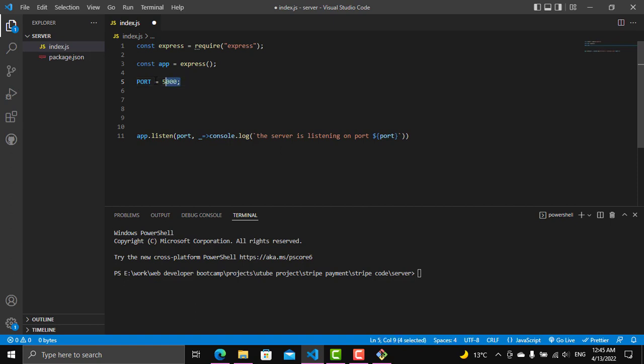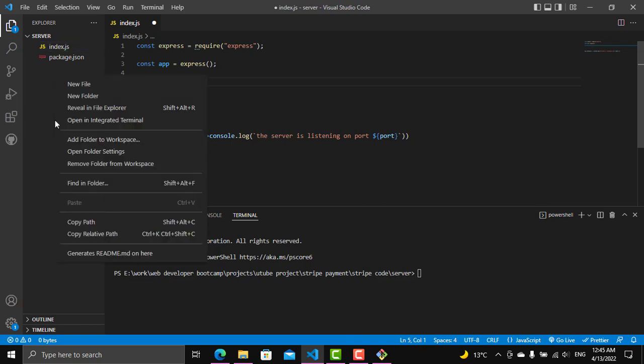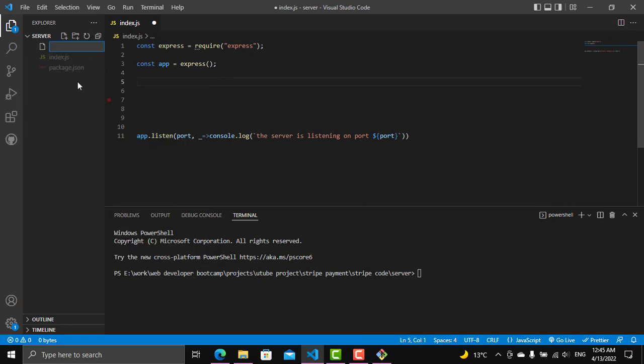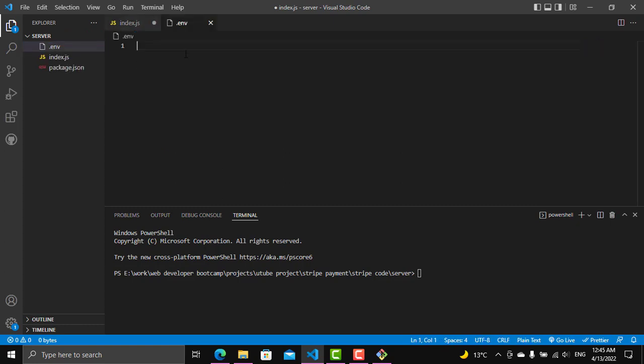So this is the port that we will listen to, but we will not write it here. We will create a .env file like that, and in this .env we will write the port.